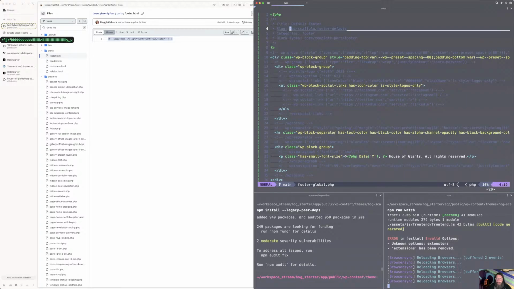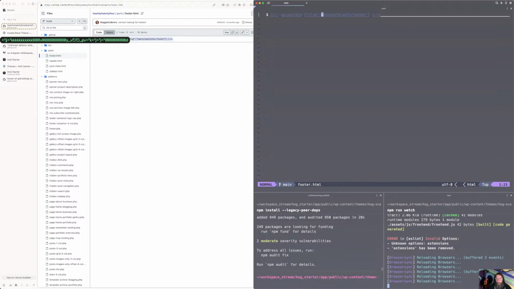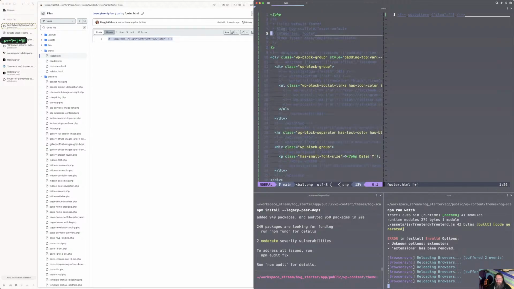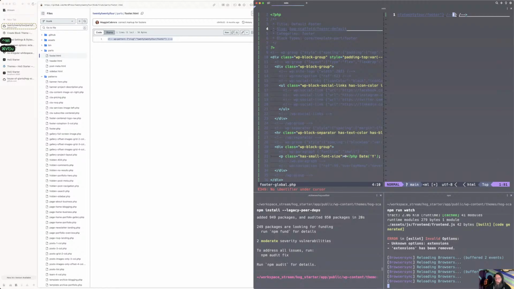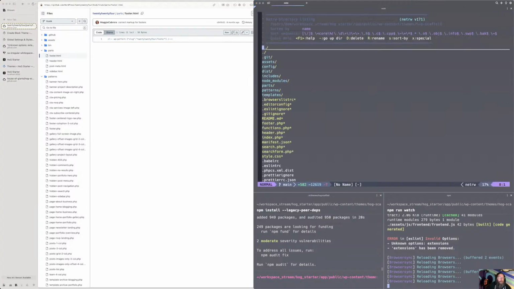We're going to use this. Hog scaffold footer default. Fat fingers, dude.